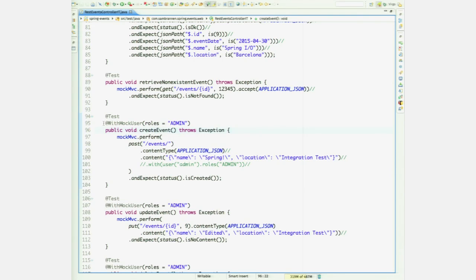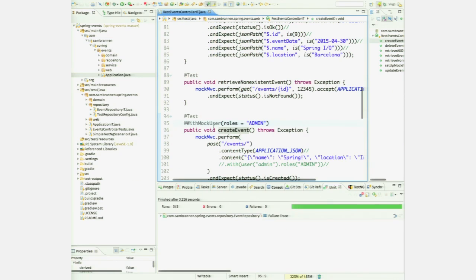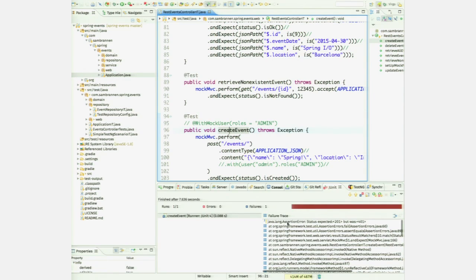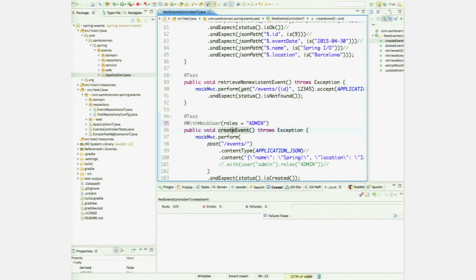So if I comment this out and execute this method, hopefully it will fail. That's the theory. Yes, we expected a 201 and got a 401, so not authorized. If we add on the annotation and rerun the test, that should pass.